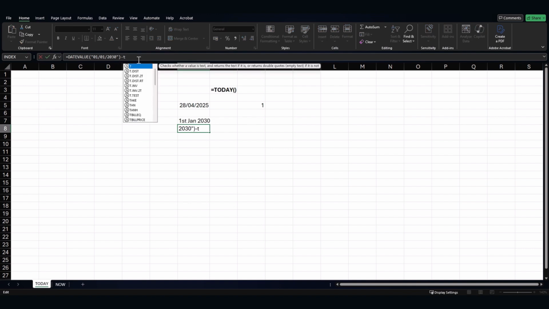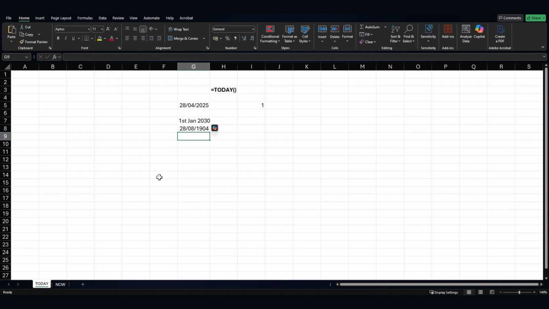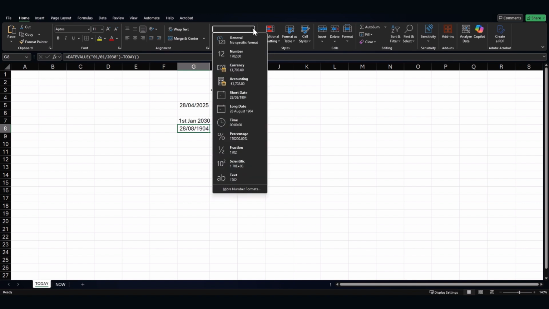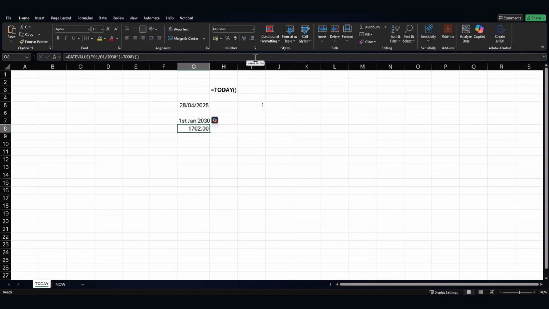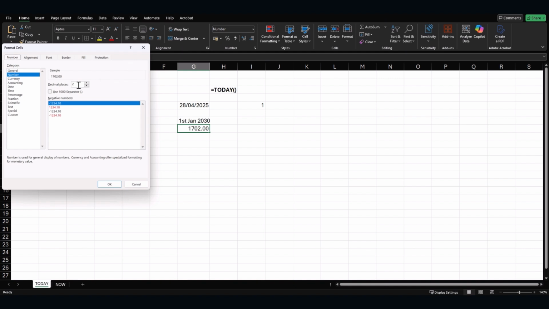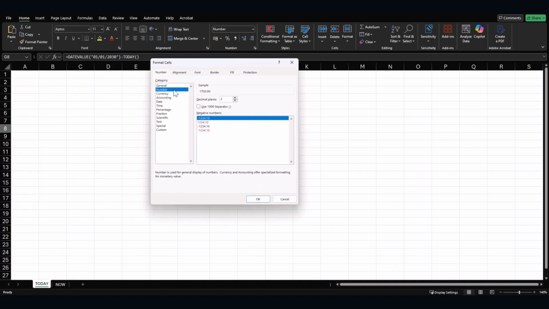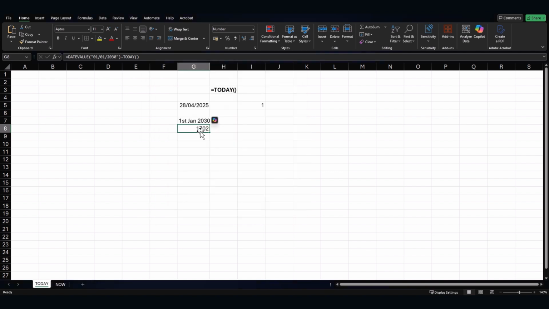Now if we do minus and we put the TODAY function in and hit enter, you can see that it now automatically returns the date format. Now this is automatically changed whenever the TODAY function is in Excel. So you need to go back up here and click on Date and change it to Number, or you can do Control-1 and then you can click on Number on the Format Cells window, and you can change the number of decimal places to 0 and click OK.